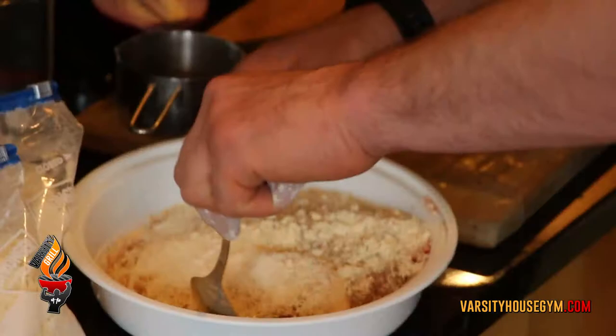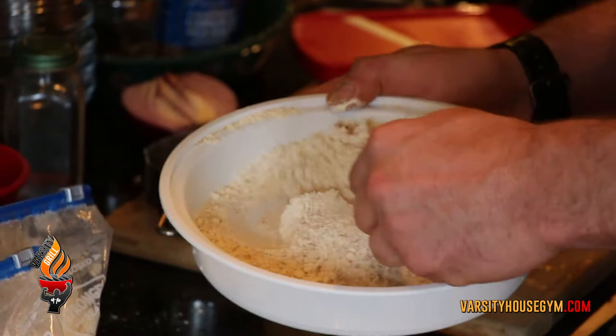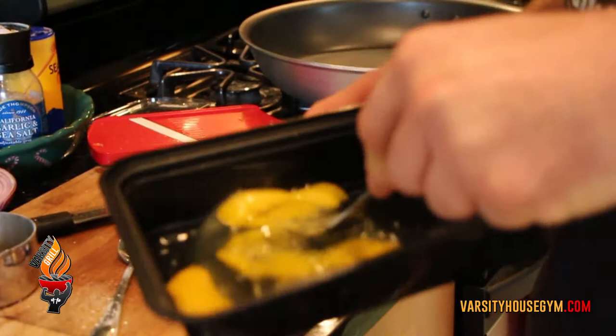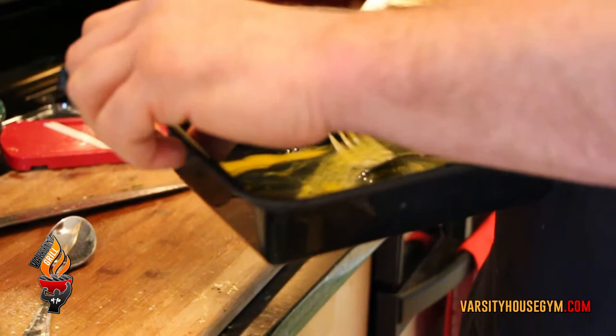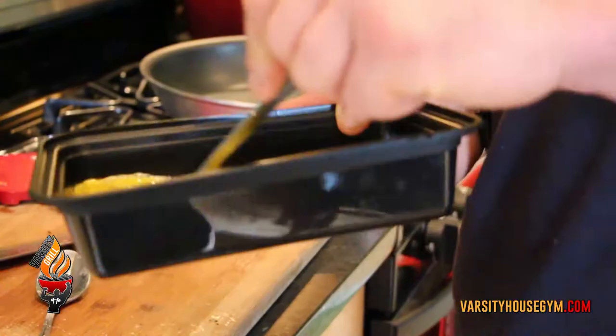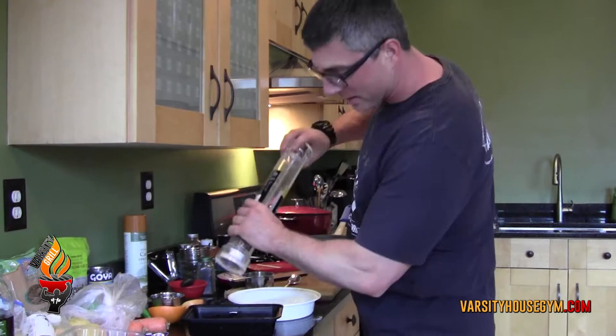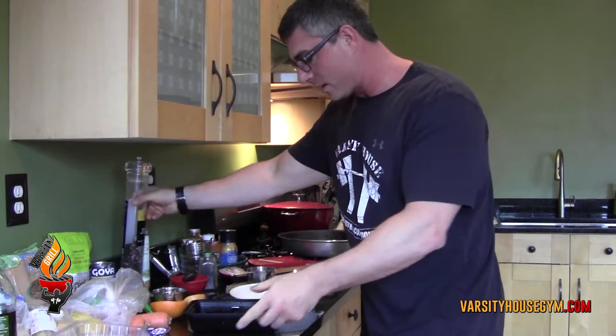Mix that up. All right. And we basically made ourselves a breadless seasoned breadcrumb for our chicken parmesan. Gotta get some, a little salt for good measure. A little salt in there. Okay. You gotta season everything, right? You want everything to have some flavor. Yeah. A little salt and pepper in the egg wash too.